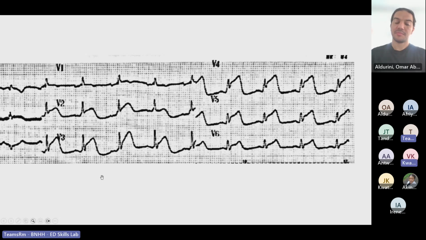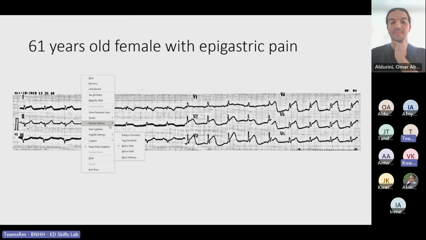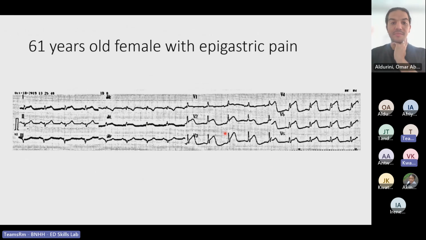But then in V2, V3, V4, 5, and 6, there is a massive ST elevation there. Correct. That's correct. So I think this calls for concern because V5, V6, as you said, is actually 2 leads in the same area, which is the left side of the heart. And then V2, V3 is also 2 leads in the same area. So giving us ST elevation in 2 different areas of the heart, which calls for concern.